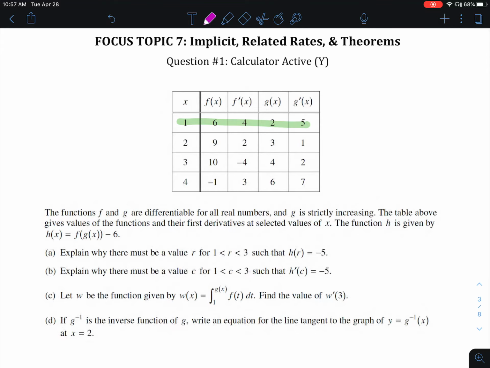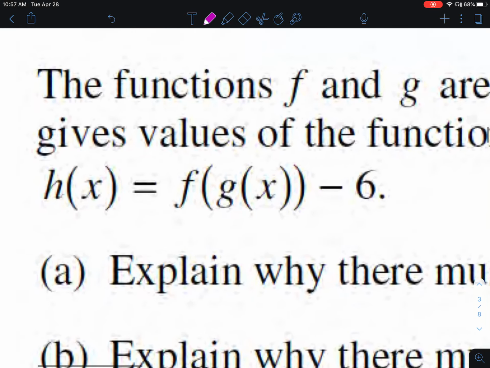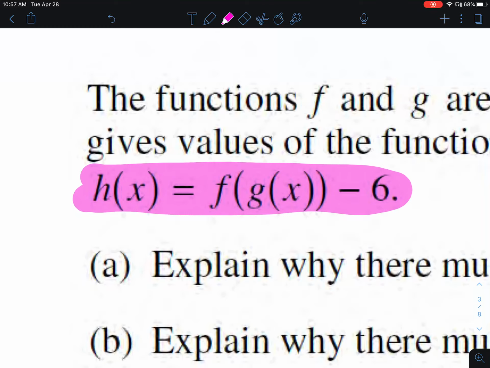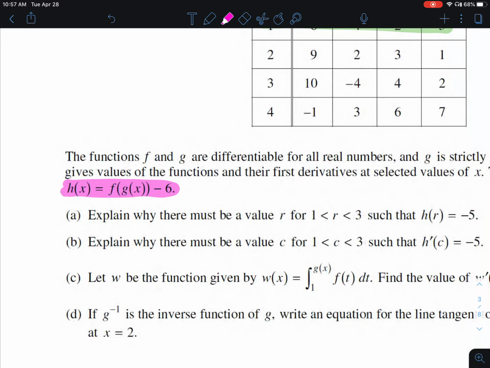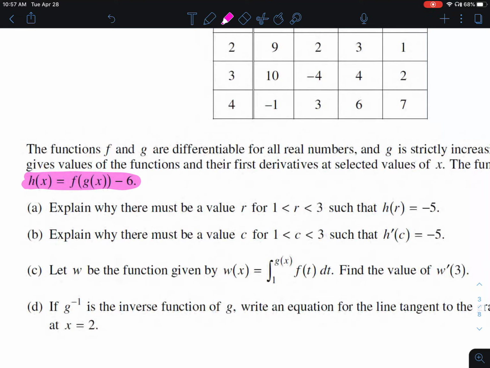Here we have a chart, and then here we have a function. I asked them this morning, what's the first thing you think of when you see this? And Julia absolutely was like, chain rule. That's great, because when you recognize that the derivative is chain rule, maybe later on when you have to derive it, it's chain rule.